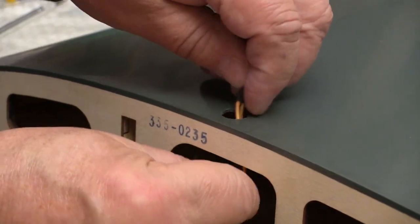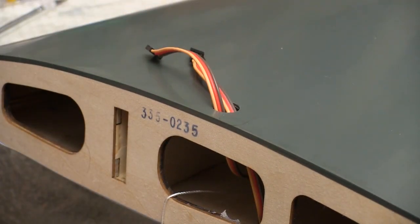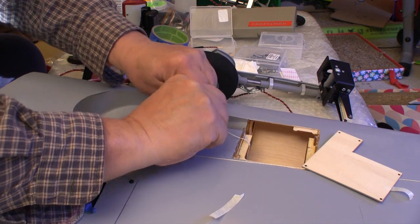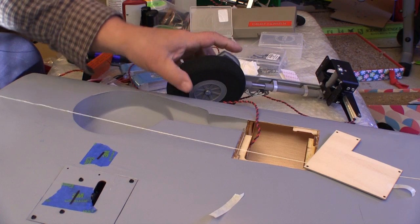These holes are ready to be used at the root of each wing to pull our cables through there. We use the other end of the string, the same procedure, to pull the retract cables into the root of the wing. And once again, the cable went through easily.